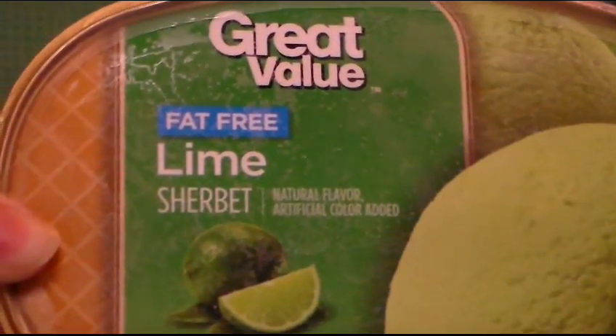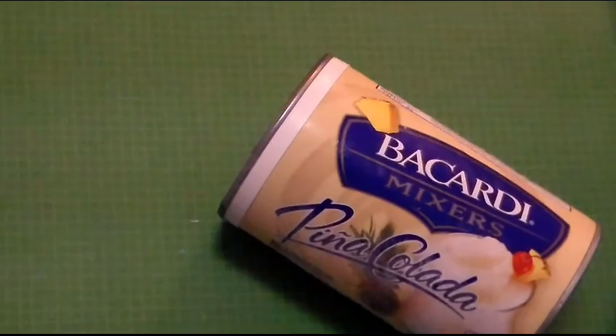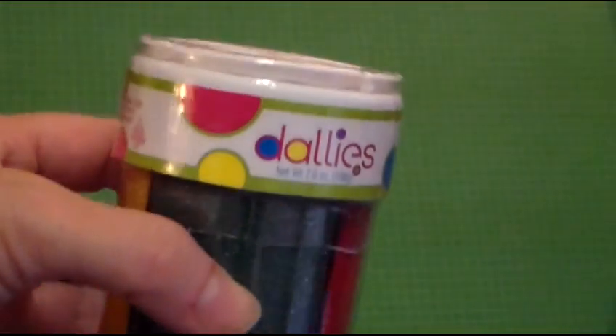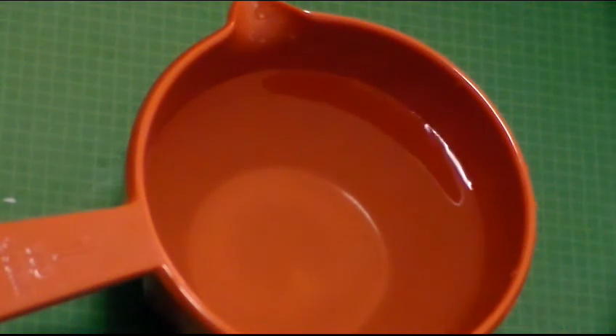The items you will need are Grape Valu — this is what we bought, but you can buy any brand. Lime sherbet. Some Bacardi Pina Colada mixer — and this does not have any alcohol in it, this is just the base for Pina Colada. You'll also need some sanding sugar; we found this at Walmart and it came in a four-cell container with green, red, yellow, and blue. But if you have the single ones, it's okay too — you just need at least three or four colors to give a rainbow effect. And then some pretty glassware; we found this at the Dollar Tree and it's only a buck. And one cup of water.